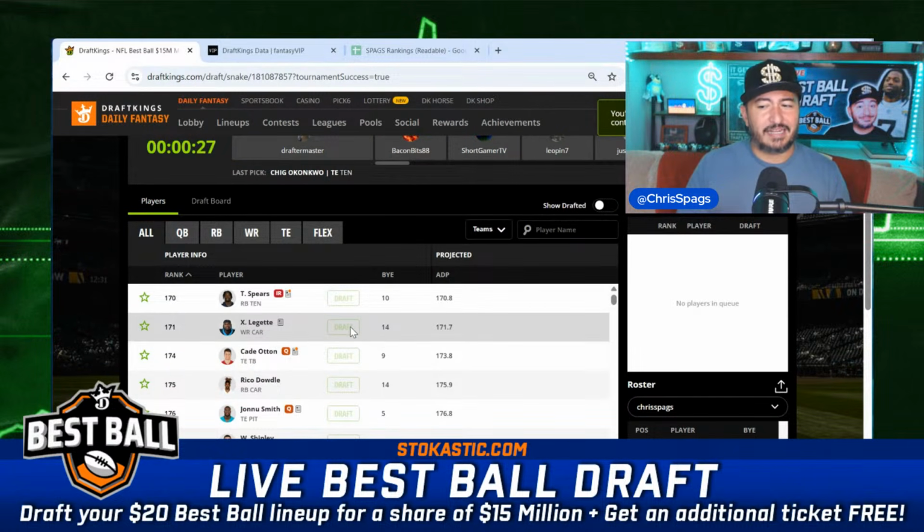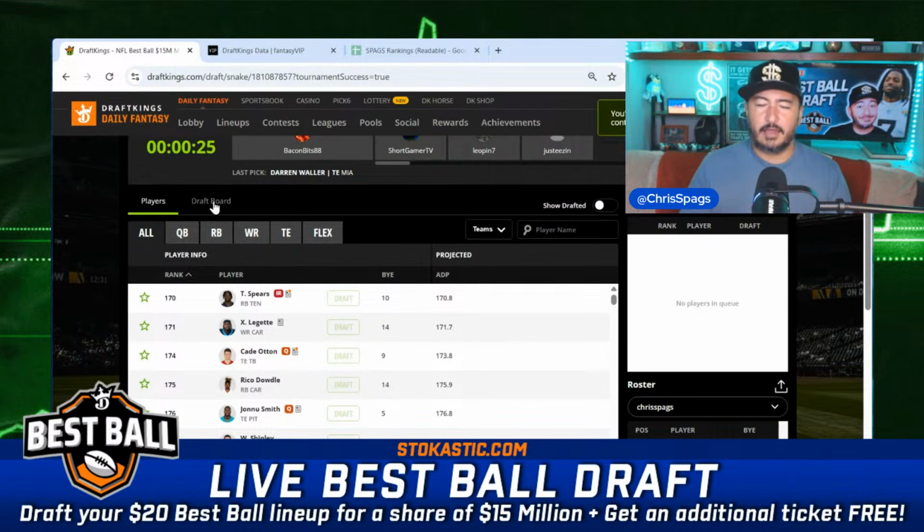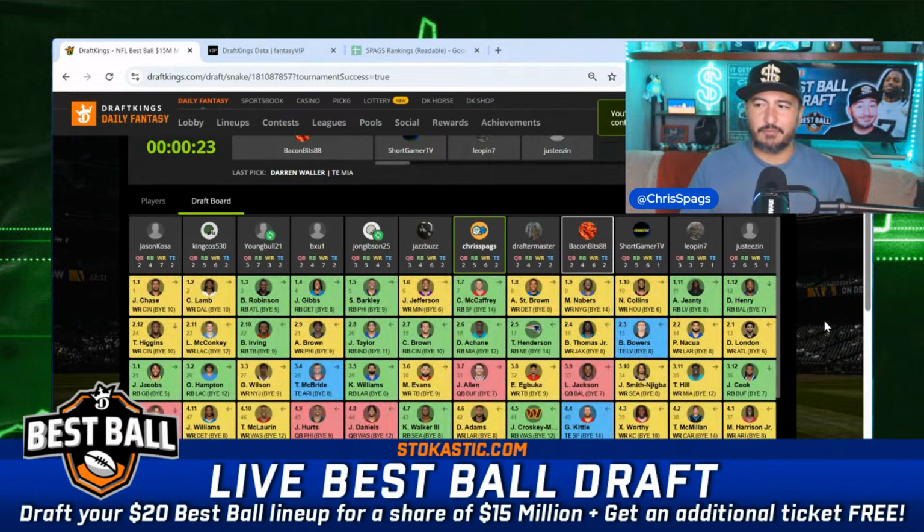Taking Xavier Legette at this point, I think would also be a credible thing to do. Adam Thielen shipped out of town, which opens up an every down role for Legette that might have been a little bit at risk with Jalen Coker starting out. I don't think it would have mattered a ton, really. Legette still would have been out there a good amount.